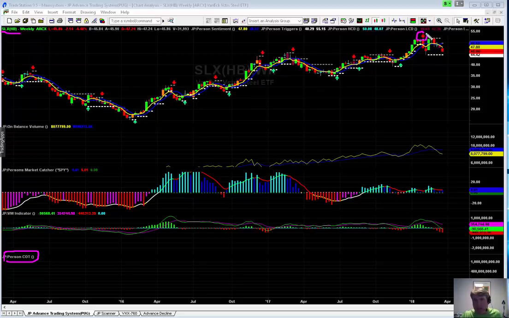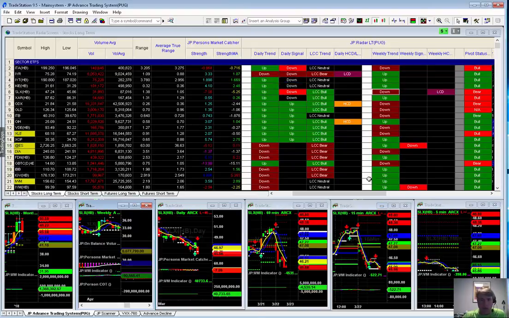And as you can see, it generated a sell signal, and the relative strength bars have been weakening over time. Now, my volume indicator also smoothed out, and the histogram, the momentum component, if I go straight up, has also been weakening. So while a lot of people thought that steel and the tariffs would be great for the market, as you can see, it had the opposite effect. So I'm going to walk you through some stocks, or sectors of the market, if I may, that we started to see this week. In fact, let's take a look at the thoughts and observations in the comments that we put out Saturday for all our clients.